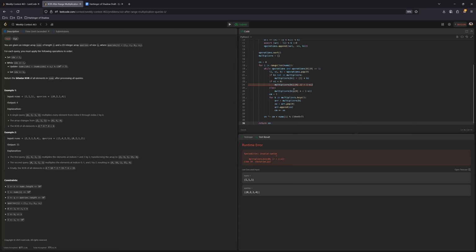Invalid syntax. Why is it invalid syntax? Multipliers.